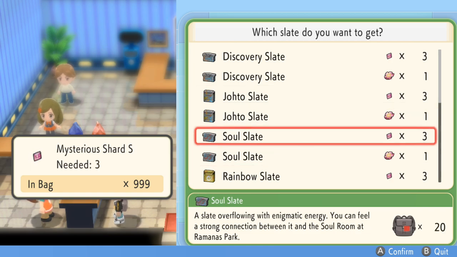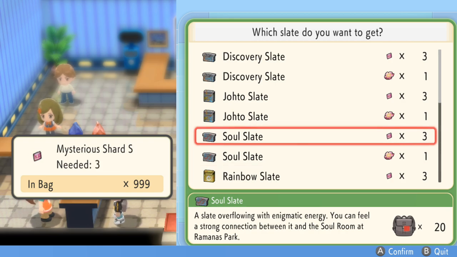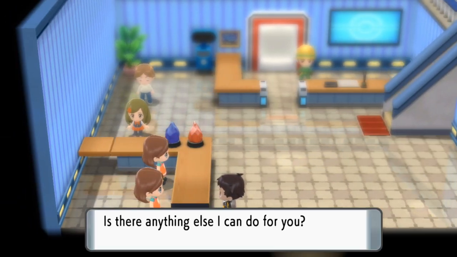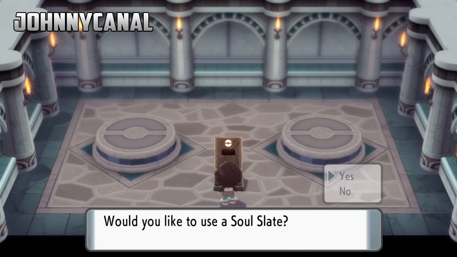The slates that you're going to want to get are the Soul Slates. You're going to have to get two of them, I believe, so you can unlock Latias and Latios. That's pretty much all you have to do. Once you get these mysterious shards in Romana's Park, you'll be able to find their cave. We're going to go ahead and put every single slate on here. So this is for the Soul Slate.